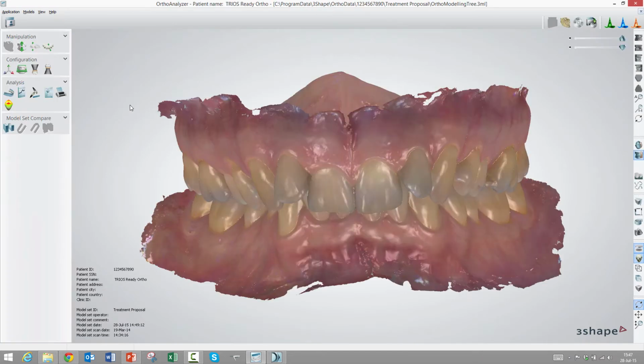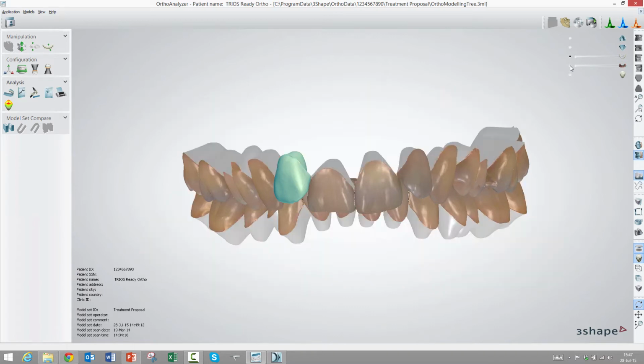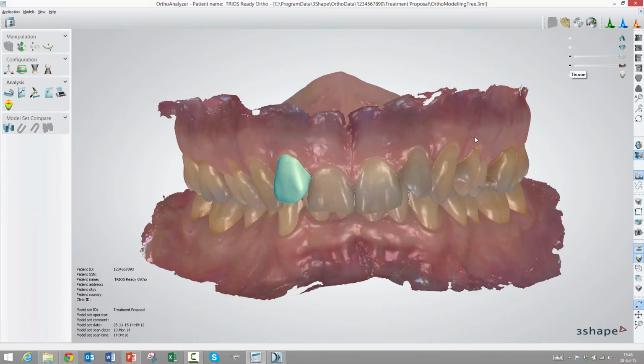So we've opened the case in Ortho Analyzer from the patient browser, and we need to make sure again that it's a segmented case. This is where the segmentation would take place. A quick way to see if it's segmented is to look at it in segmented mode, and here we can remove the soft tissues and have a view. Okay, so this is definitely a segmented case. Yeah. For the segmentation, it's quite important to make sure that the long axis of the crowns are well defined or in a clinically correct fashion, because this is going to be the starting point of all the movements that the system will compute for the treatment plan.